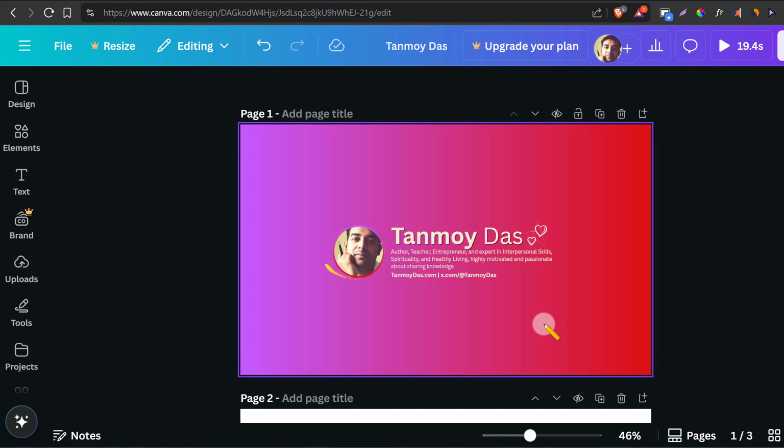Now the most important thing that you have to keep in mind while you are designing this image is that the content will only be visible for a small area. Okay, only on the very middle of it. So try to keep it as centered as possible. Don't make any design over here or here. Those will not be visible. Okay, so that's how you have to think and design.